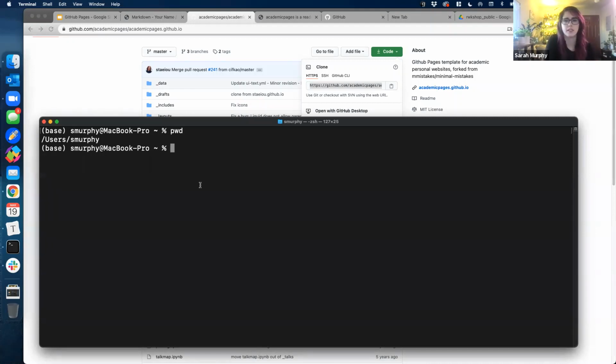If you want it to live somewhere else, you can change your directory here by typing cd, which is change directory, and then navigating to wherever you want. So let's say I want to do this in documents. I can type cd documents because documents is a folder in the directory I'm in. So that's how you can change your directory. So take note of that because that is where your local version of your website is going to live. And when we add a photo, that is kind of important to know. So that's a good point.